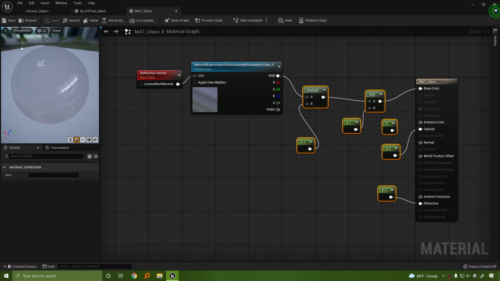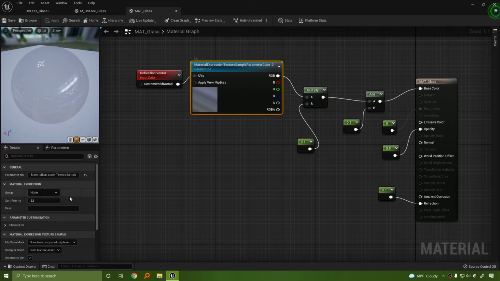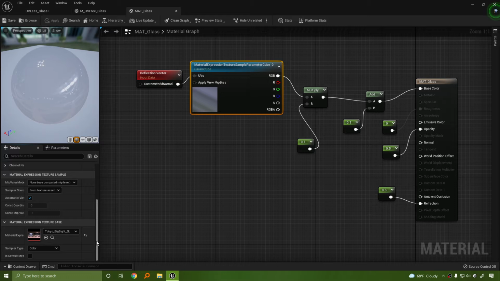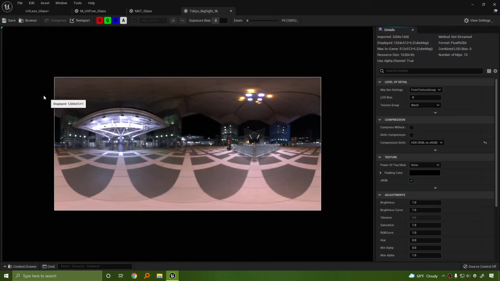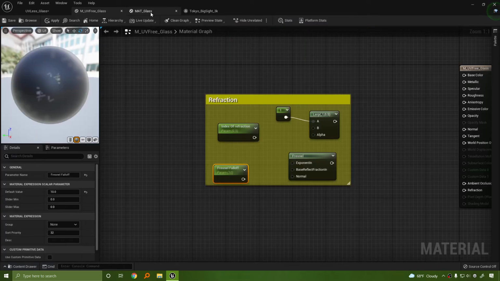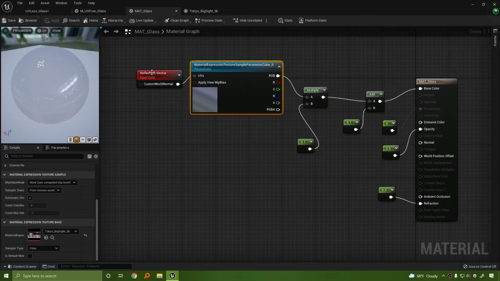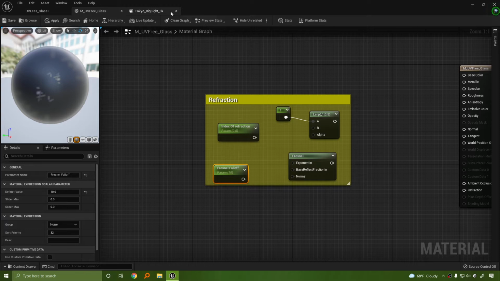If we notice, it's only actually reflecting the image that we applied in here when I used the HDR image. So this is what it's reflecting. That's not necessarily the best kind of glass for games, but it can give a really good overall effect for most people.